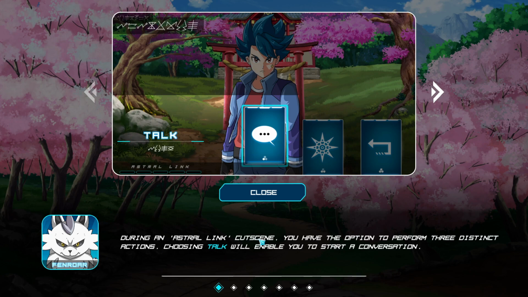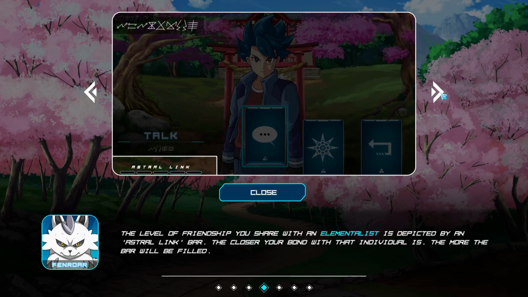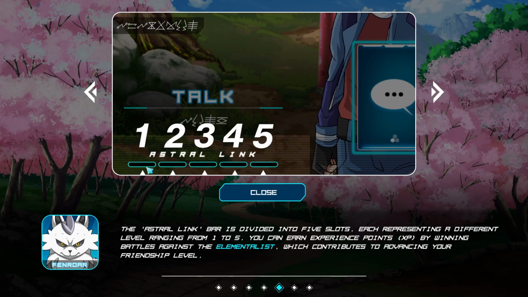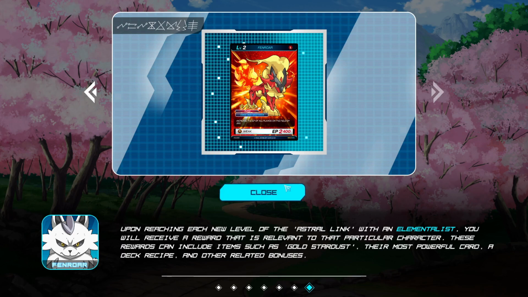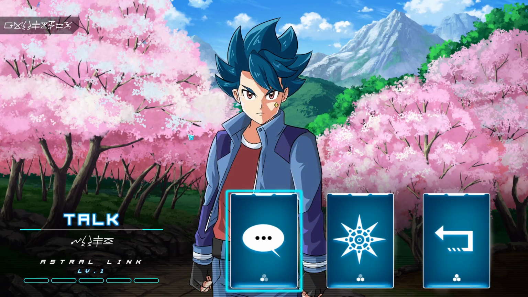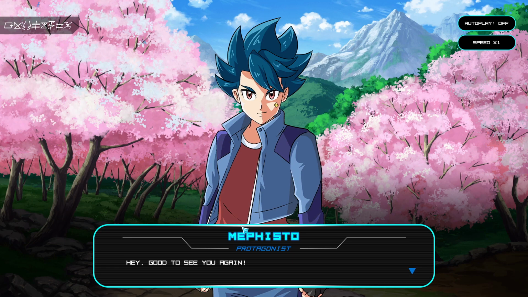This is an Astro Link cutscene. I don't know if cutscene is the right word, but sure, we'll go with it. We're just going to talk to him, and there's no options that you can pick from. You just say something, and when he becomes happier with you, his dialogue would be different. In this version of the game, there's only one level. Later on, they'll award us cards for defeating them. You raise your friendship by, how else, beating them in a battle, but you don't actually physically hurt them.